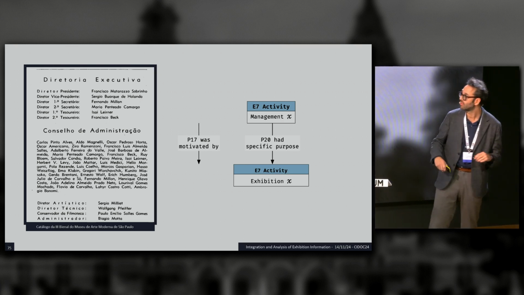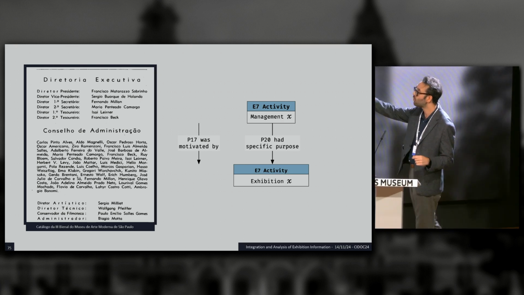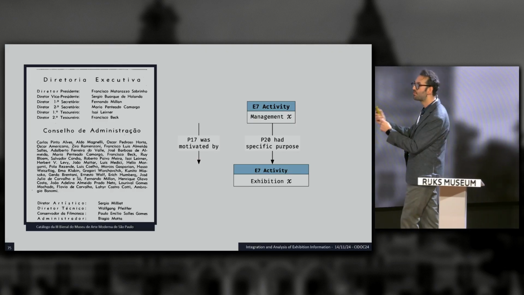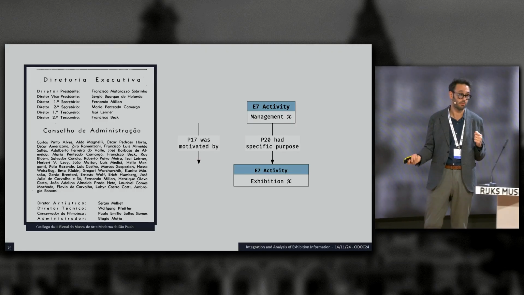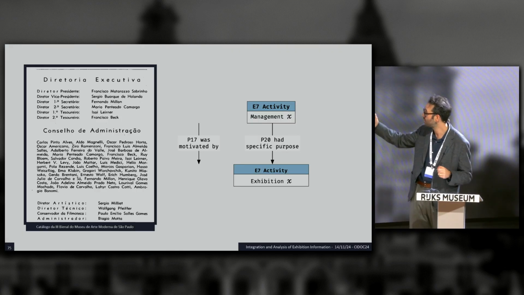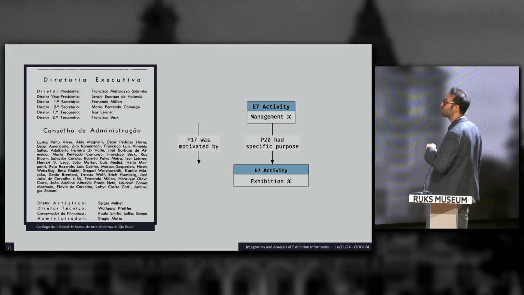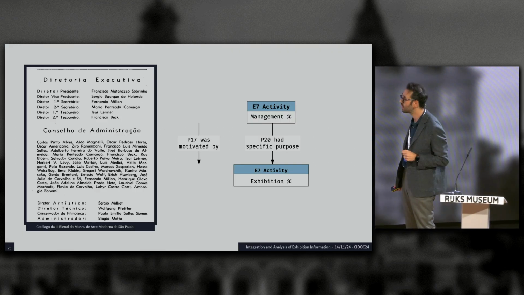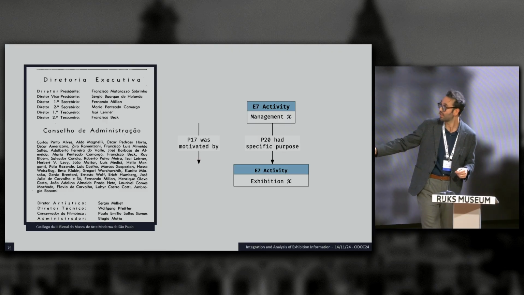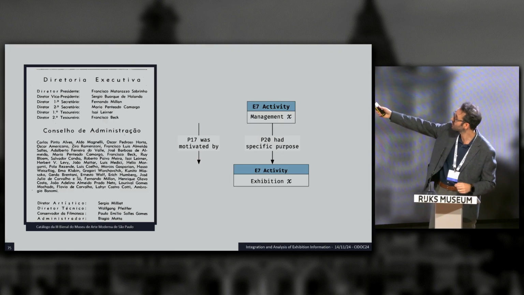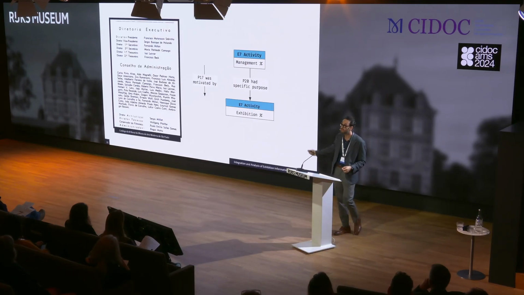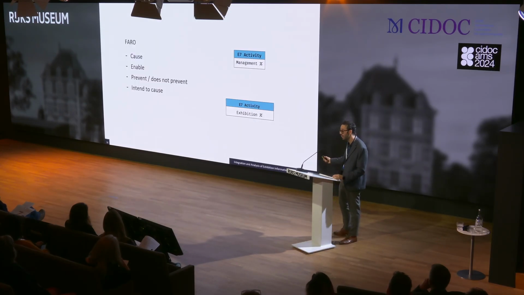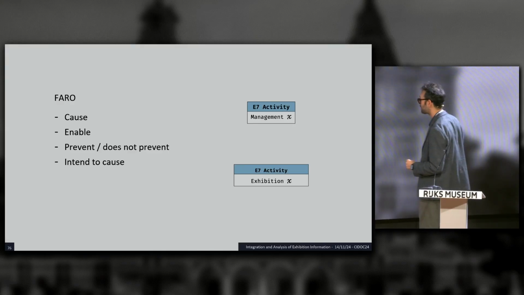They may last also during, and we want to say who was part of that management that brought in the exhibition. Well, in this case, we do have two major properties of CRM, which are P17 and P20. P20, which we are using here, is mostly defining a temporal segment that had the management with a specific purpose to create the exhibition, but there is no strong causal relationship. We may be better to look somewhere else for it, and this could be a nice inspiration.